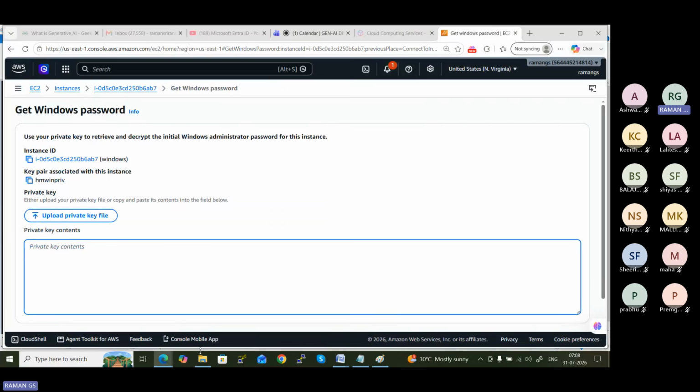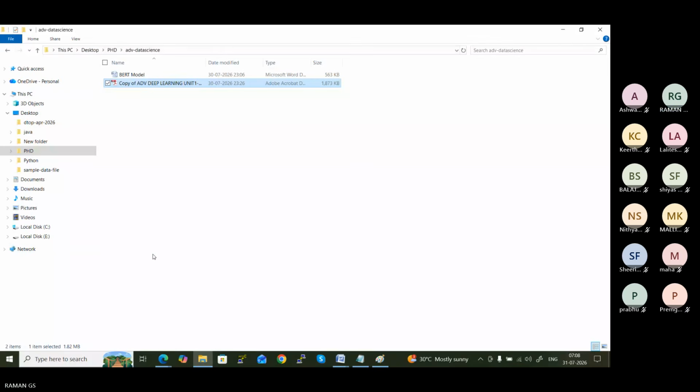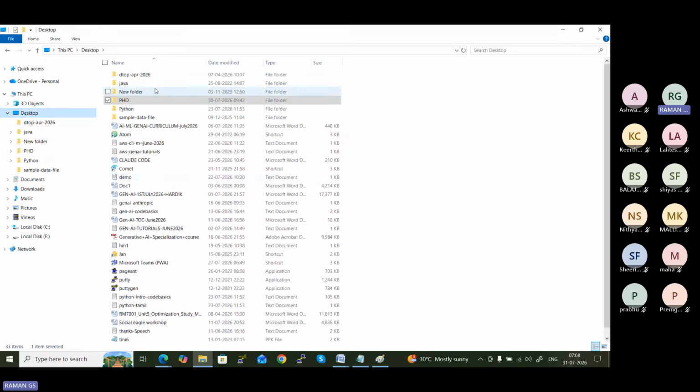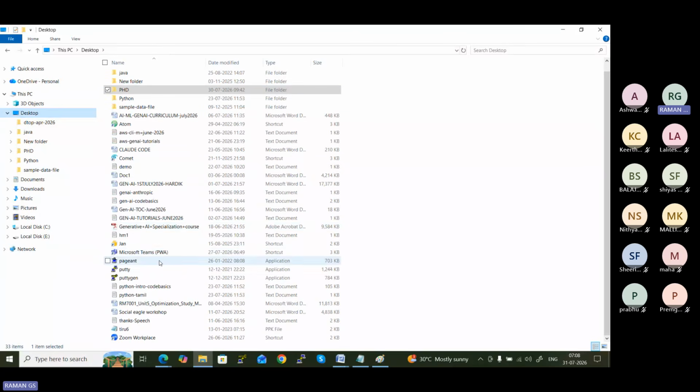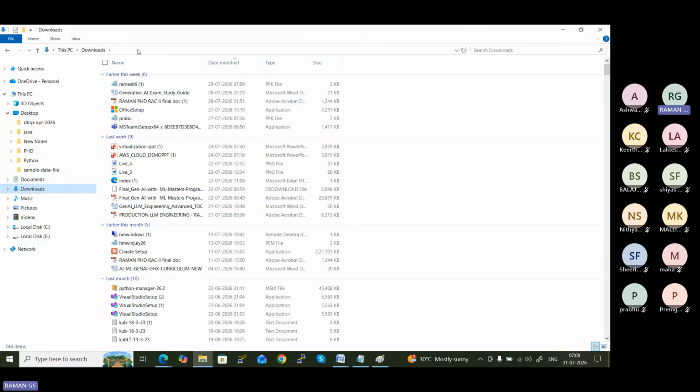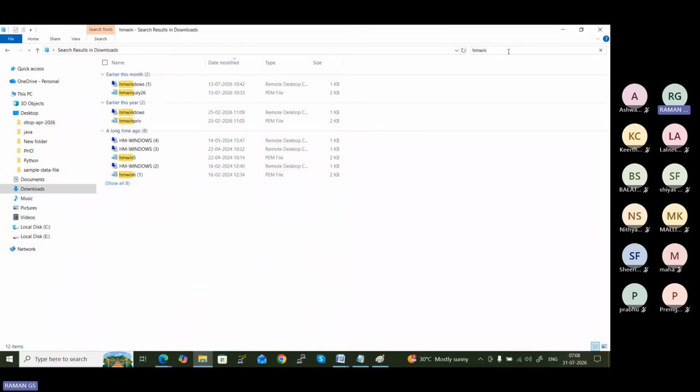In the download part, in the desktop part, Happiest Minds Windows Private. There is no such thing, only Happiest Minds one alone is there. In the download part, Happiest Minds, yeah, Happiest Minds Windows Private.